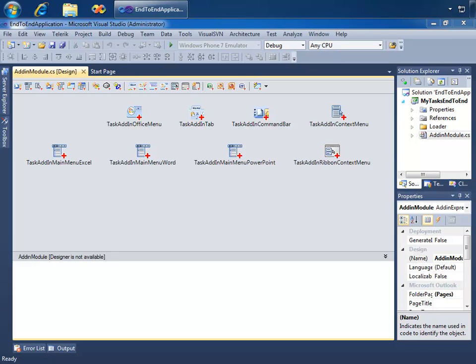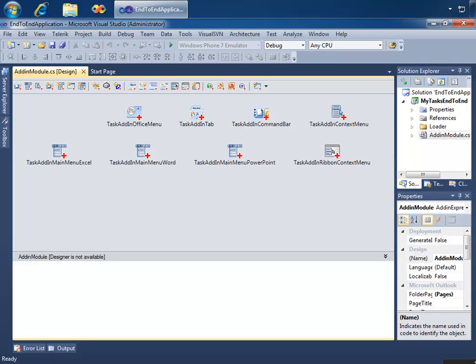And we covered things like building a custom tab for a ribbon, how to add to at least the backstage element of Office 2010. Showed you how to do context menus inside of Office 2007, 2010, and previous versions, as well as how to create a custom command bar. So that's what you're seeing here already inside of the add-in module. These are the components that we've already created inside of part 1. So from this point on, I'm going to cover all the new stuff.